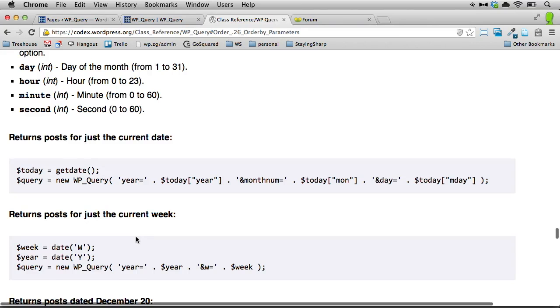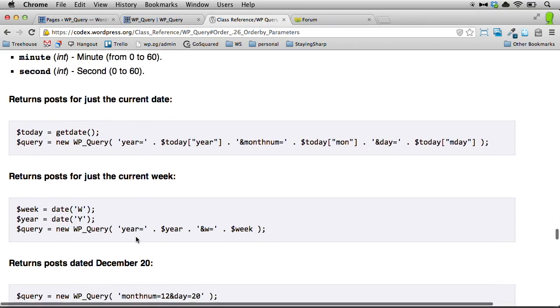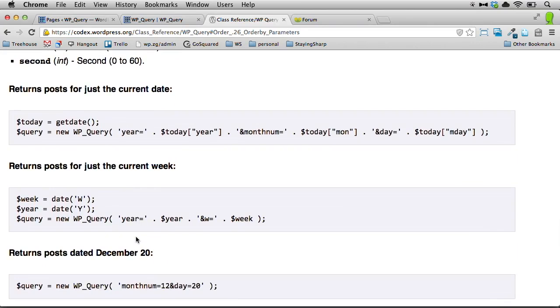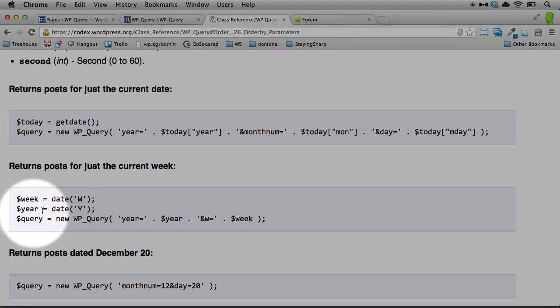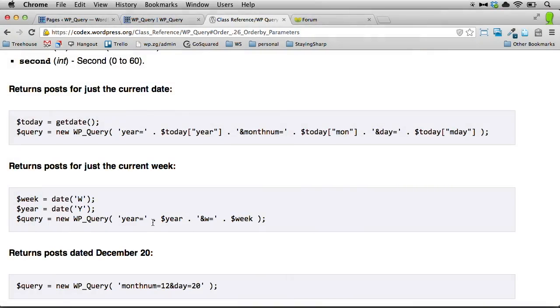So let's look at this, and if we come down, we can see that what they're going to do here is they're going to set up a few variables for week and year using the date function in PHP. They can then pass these variables into the query to get it to display everything from the following week. So let's try this one out, and it's going to involve a few more steps than the last one, so we'll kind of close with something that's a little bit more complex.